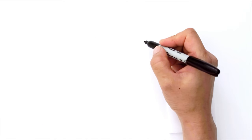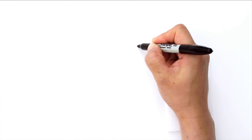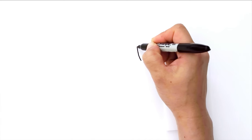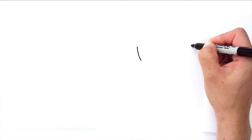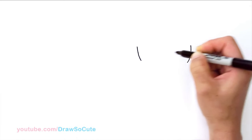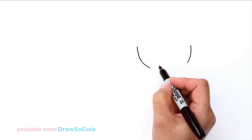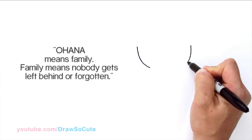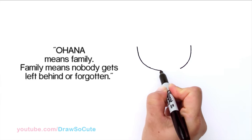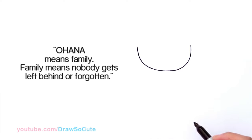With Lilo we're going to first start by drawing her face. I'm going to start right here and draw a very wide curve, come straight down and go across. This is about how wide I want her face to be, and I'm going to start to draw my big wide bottom of the U — that big curve to draw her face — and continue this all the way and connect it.